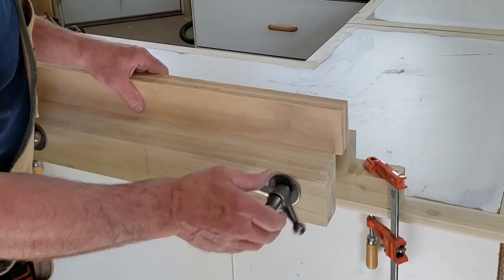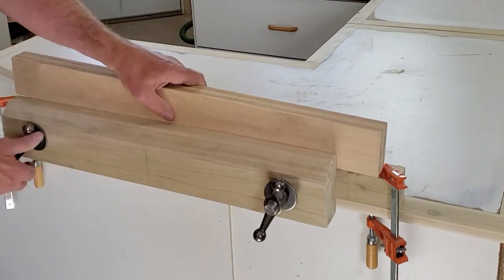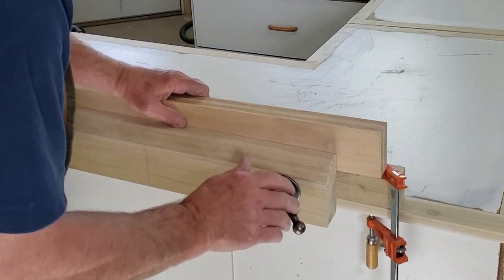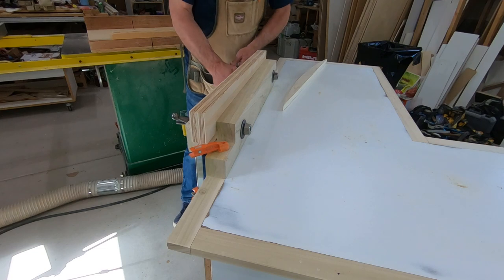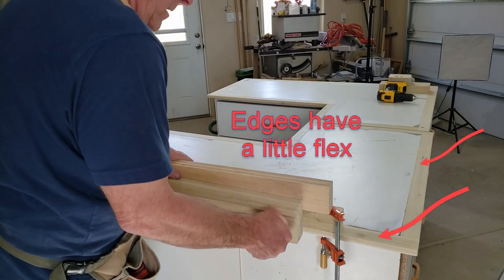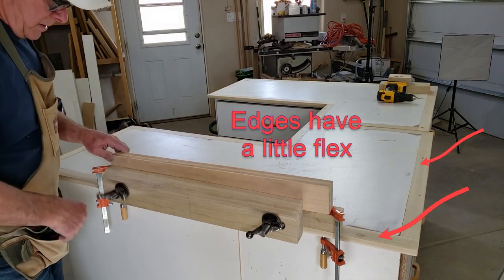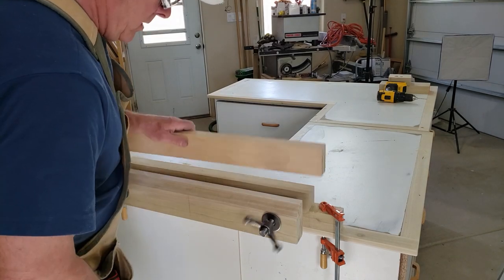I think this is still going to be fine, but I didn't really think through this edge situation very well. Since my countertop is three-quarter inch melamine with the hardwood edge attached to it, and this is the location where I need to clamp my vise to use it, the vise has a little bit of flex when attached to the edge. I'm not concerned about the edge breaking loose from the countertop or anything like that, but the movement that will happen just because of the design is something I'll have to be aware of.